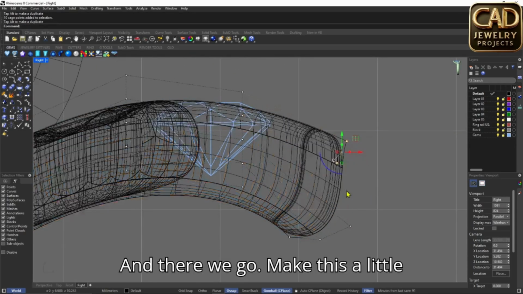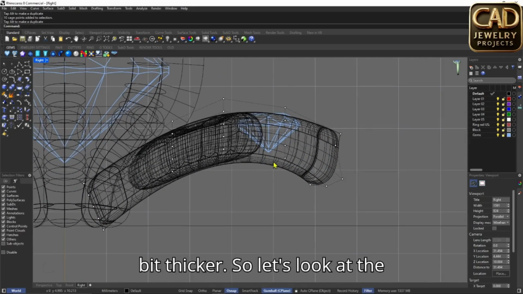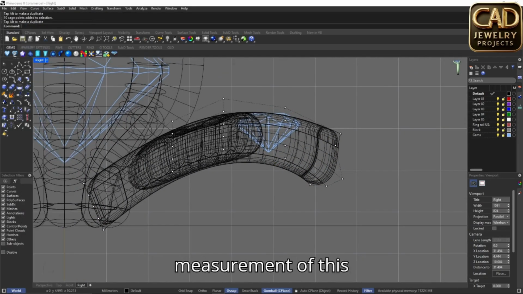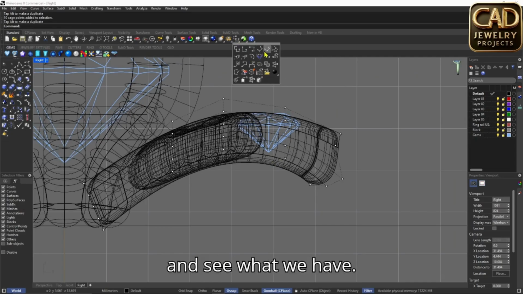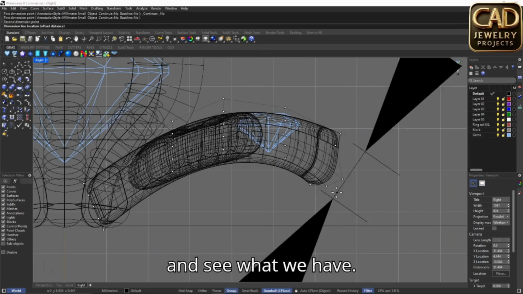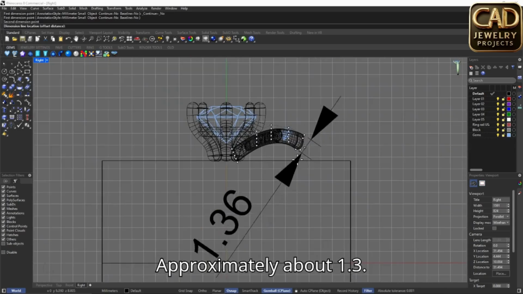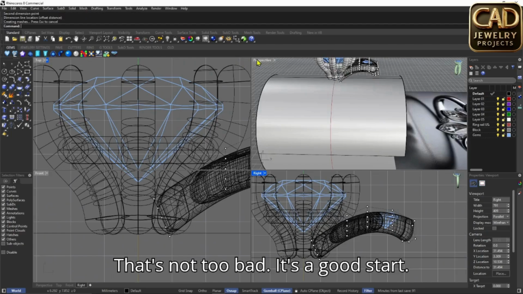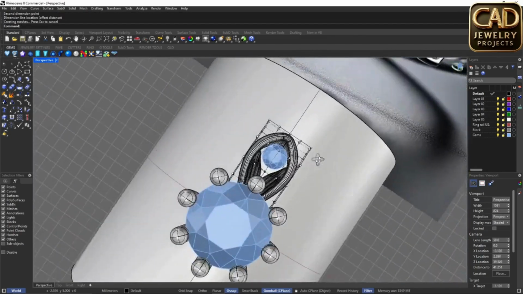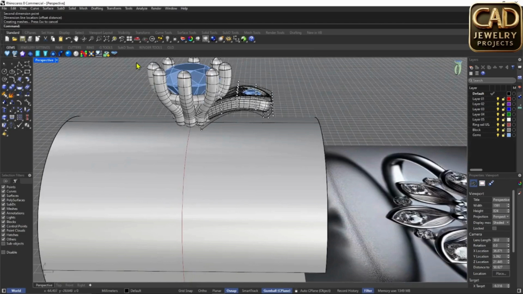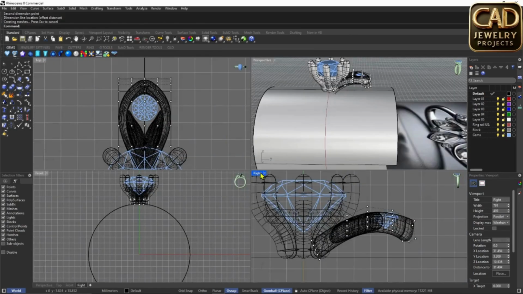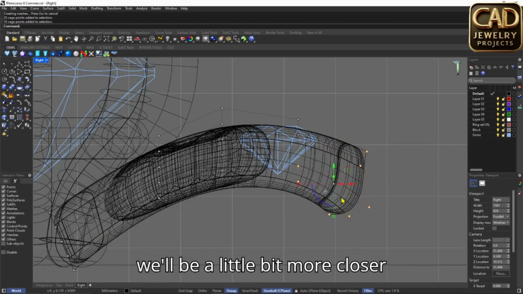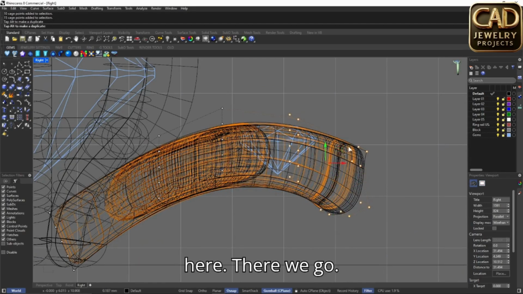And there we go. Make this a little bit thicker. So let's look at the measurement of this and see what we have. Points approximately about 1.3. That's not too bad. It's a good start. Okay. Move it a little bit closer here. There we go.